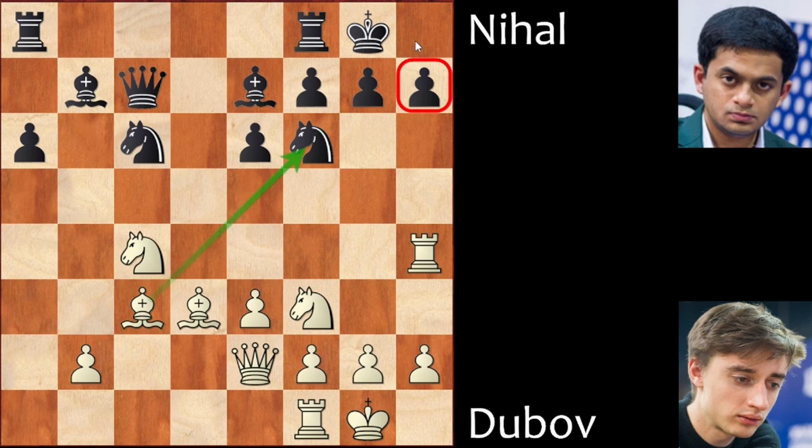Maybe it was better to go with h6. The possible reason why Nihal didn't play h6 was that he was afraid maybe of some sacrifices on h6, which might appear, but this would take a long time for white to achieve. G6 is a riskier move in this position, and here Dubov is continuing his attack.